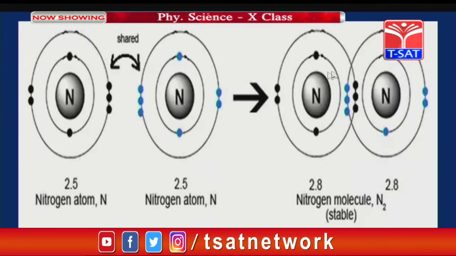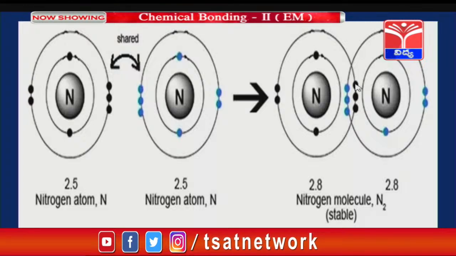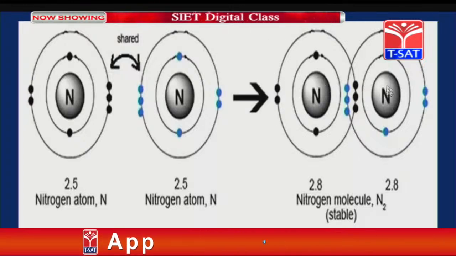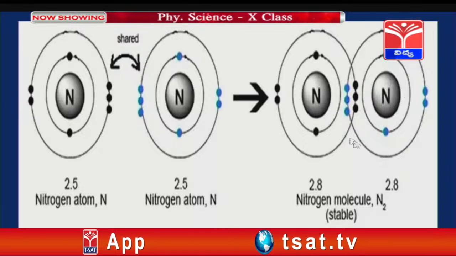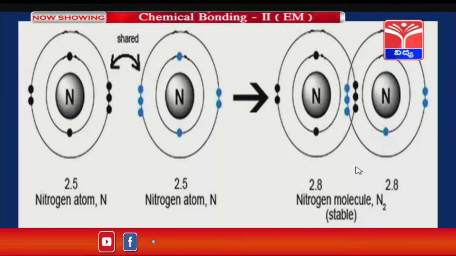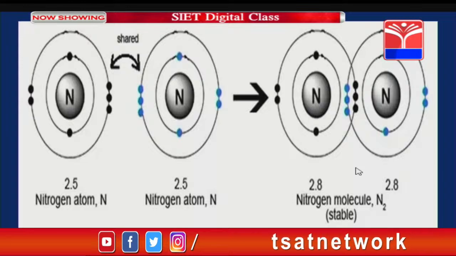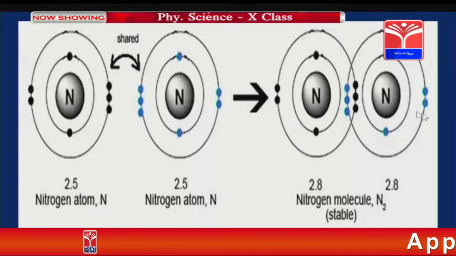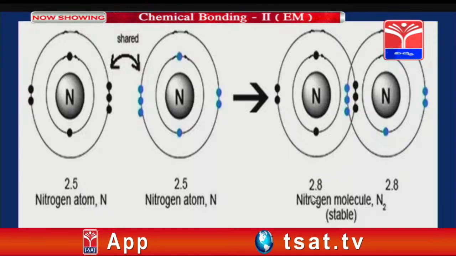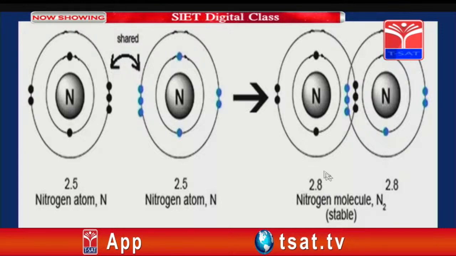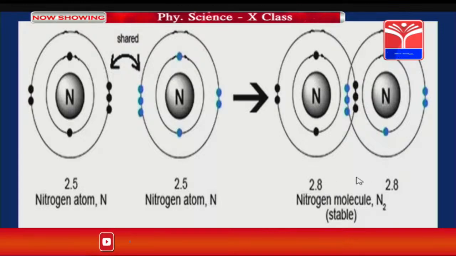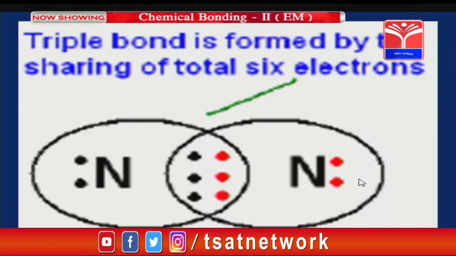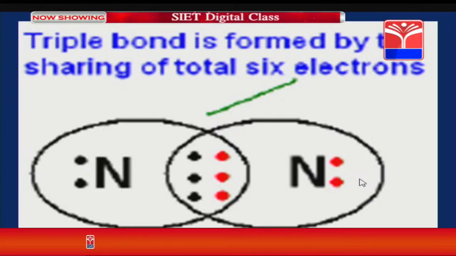If you look at this picture, children, this nitrogen atom, when it shares 3 pairs of electrons, has got octet configuration, and even this nitrogen atom, after sharing the electrons, has also acquired 8 electrons in the outermost shell. Now it is stable with octet configuration. Before combining with each other, they had a 2, 5 electronic configuration, and after combining, the electronic configuration is 2, 8. So a nitrogen molecule is formed when 2 atoms of nitrogen combine with each other, forming a triple bond between them. So a triple bond is formed by sharing totally 6 electrons. That means 3 pairs of electrons.